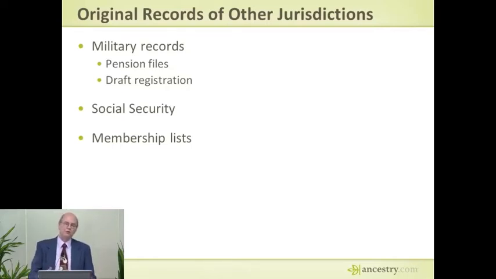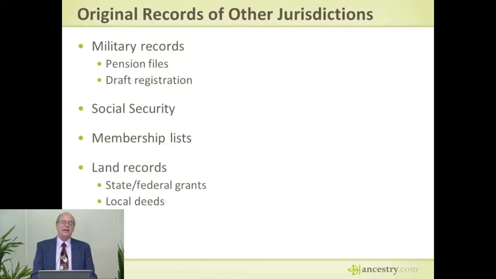There were a lot of Croatian miners who'd gone up to Montana, and many of them belonged to this society. And on their membership rolls gave their name and their birth date in the native Slovak languages that they came from. Even land records can be helpful. Maybe an ancestor homesteaded, and the homestead papers may help you. Certainly there's the state and federal grants, such as homesteads. Local deeds may give you a little more information about that ancestor.